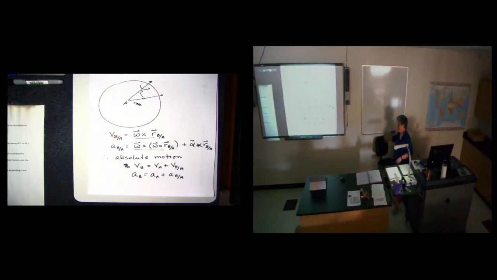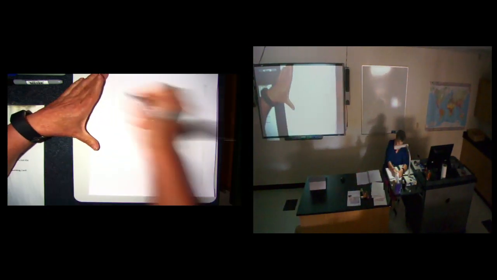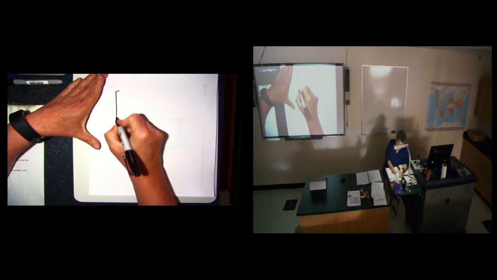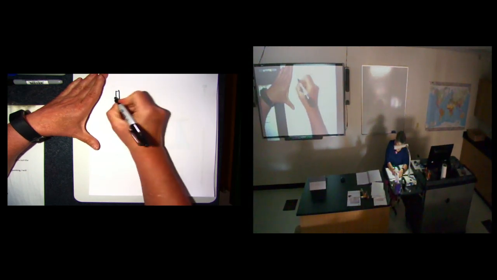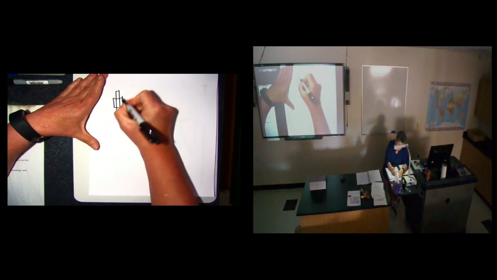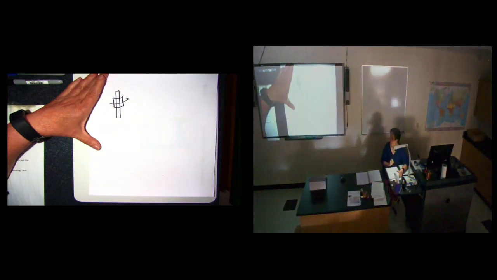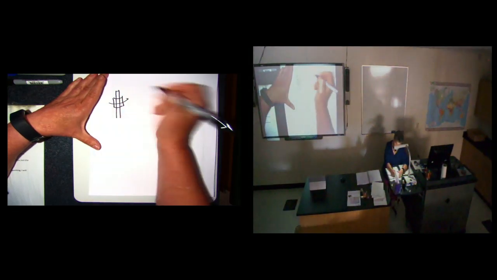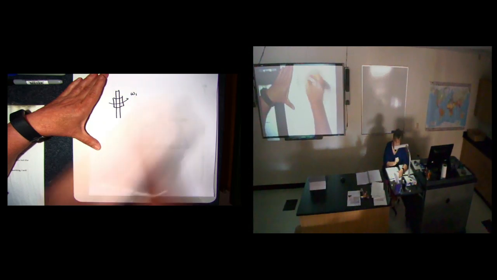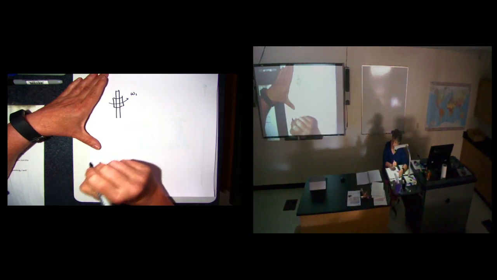So let's take a problem to see how this is going to work. See if I can draw a good picture here. We draw pictures. So I've got a rod. On this rod, I have a collar, okay? So that my collar can rotate around my rod. And it's going to be rotating around the collar at an omega 1. So we're going to have it rotate around the collar.